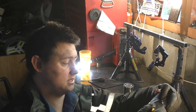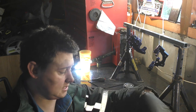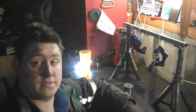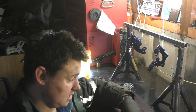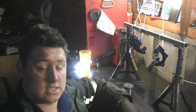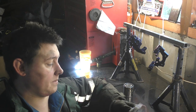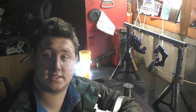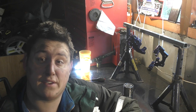I've had a slight hiccup with the powder coaters. Unfortunately, they are moving premises, so it means that they won't be able to do the wheels this side of 2019. So, it's looking like 2020 the wheels are going to get done, but they have assured me they will be one of the first sets to get done. A little bit annoying because I could really have done with the car getting gone, but what we might do is put the original wheels and tyres back on, and then when they're set up in their new unit, I can go down and get the stuff sorted then. But yeah, I'm going to leave it here for now.